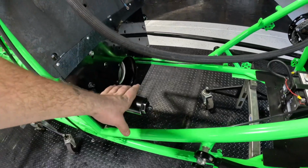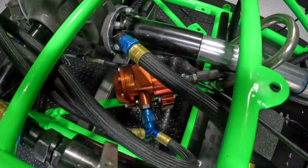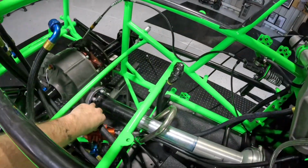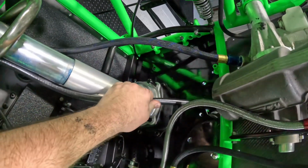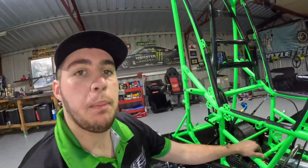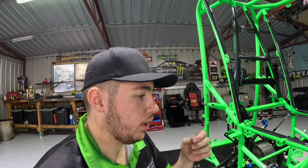I've got my second fuel filter here. I come back more, all my fuel system, that's all done. So that's my fuel pump, my main fuel filter, that's all connected. I've left my fuel pump loose as I've got the fuel cable here. So this fuel cable goes up and into the engine through the engine plate. The reason I leave that loose is so when we put the engine in, if the cable needs to go forwards or backwards at all, it can. And once we connect the cable to the engine, then I'll tighten up the pump.